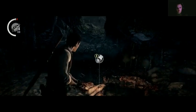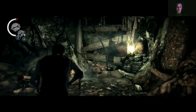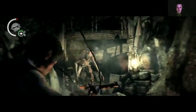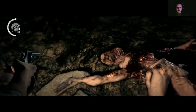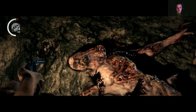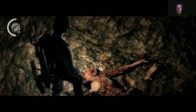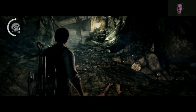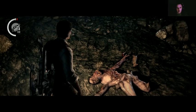Okay. So I got six revolver bullets and a couple flash... Oh, I got that harpoon bolt left. Hopefully that'll be enough for the others. Oh, come on, that didn't kill you? You don't even care, do you? You got this giant harpoon sticking through your face and you're just like, eh, it's alright. Is that a waste of ammo? Usually if you don't blow their head off, these enemies get back up. Maybe this type of enemy doesn't, and I've just been wasting a billion matches. I'm beginning to think that is the case.